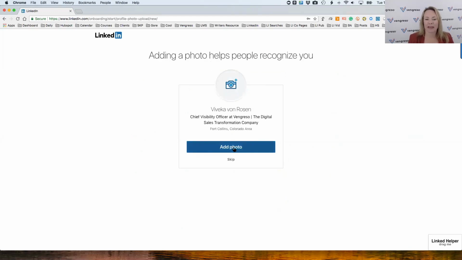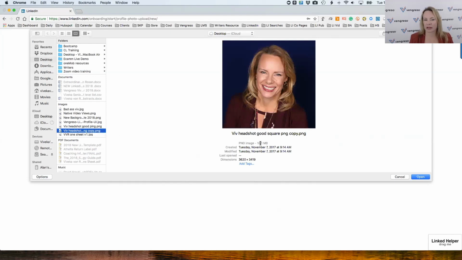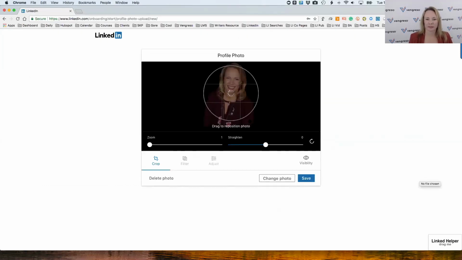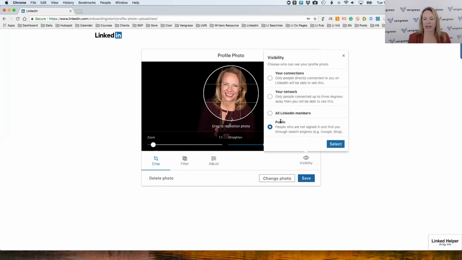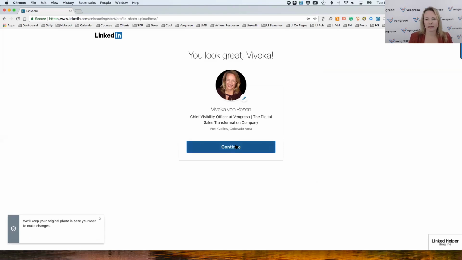Next step, very important, add a photo. So I'm going to go to my desktop where I have a few images. Yeah, one's good enough. And we'll do a white one. That'll differentiate it. Make sure I don't get them both mixed up. There we go. Gonna zoom in a little bit, straighten it. I want to make my visibility public, and that is in fact the default, so that's good. Now I'll go ahead and save that. Great.